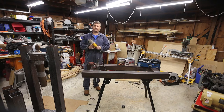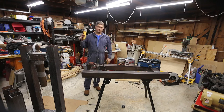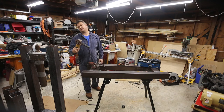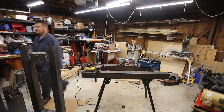DW402, 4.5-inch angle grinder. This is a 7.5-amp unit. I actually believe it's 7.5 amps. It's a good grinder. I can still grind it to a stop. I've got a 36 grit 4-inch flap disc mounted in it. Not for long, apparently, because that's not tight.